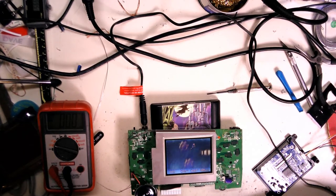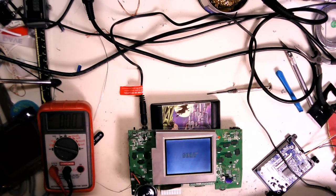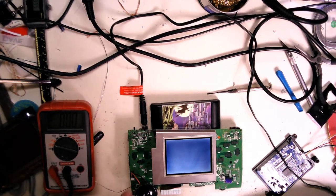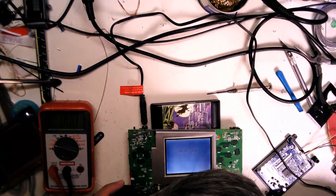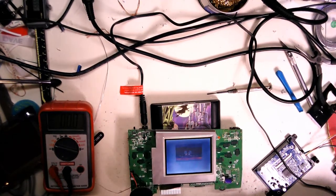Continuing to work on the Nomad here. I just wanted to power up. I had to get the speaker wire replaced on there, and I wanted to hear how the speaker sounds. There's a little static, not a lot, but a tiny bit going on there. I'm going to be doing a cap replacement anyway on this one, so we'll see if that clears it up.